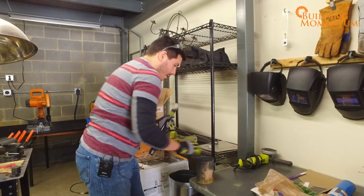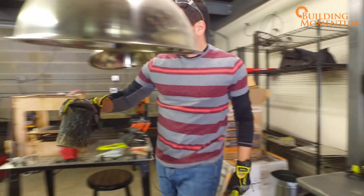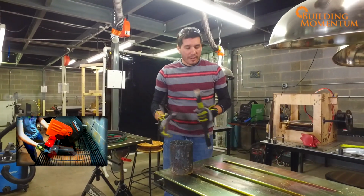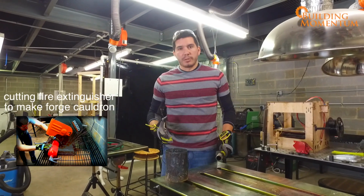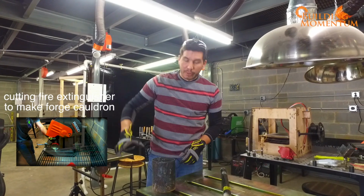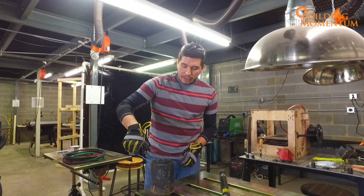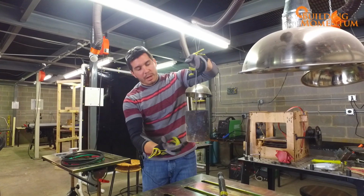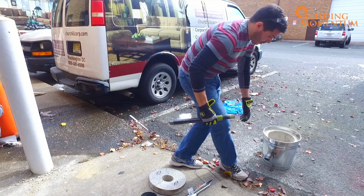This is the bottom half of our fire extinguisher, and then we didn't have a real good way to get a hold of it, so I just made a little clip like this. Then when it's nice and hot, I can clip this in here, pick it out of the fire, and with a pair of pliers, tip and pour.